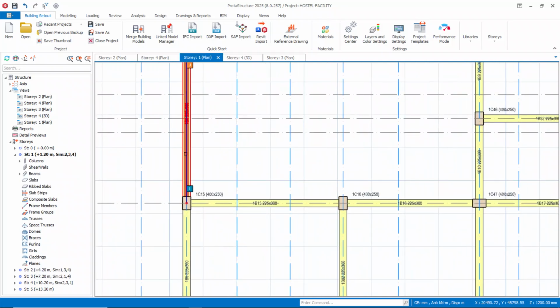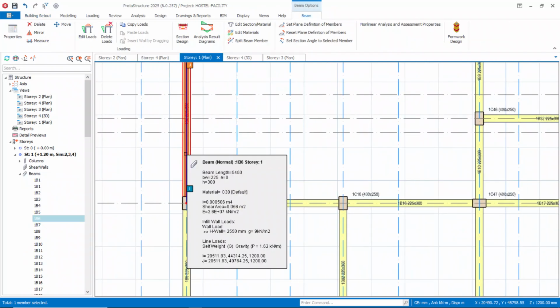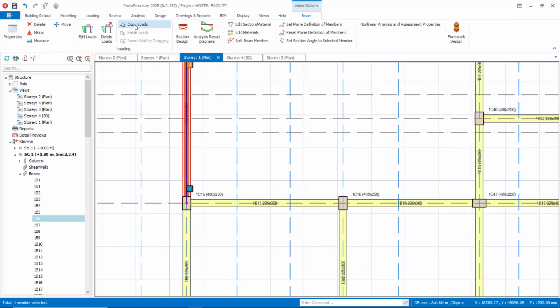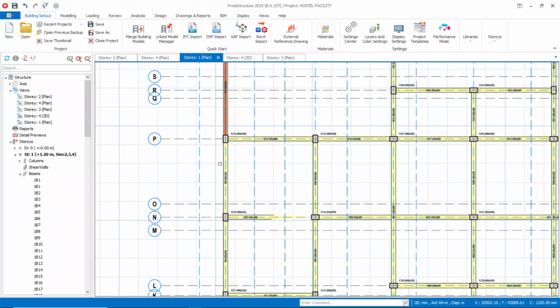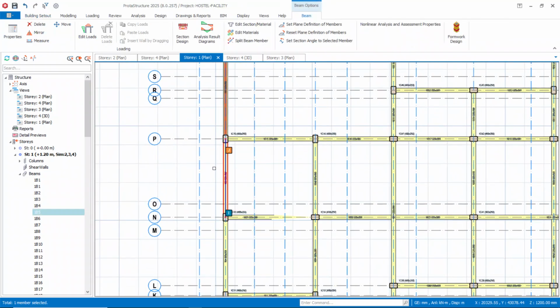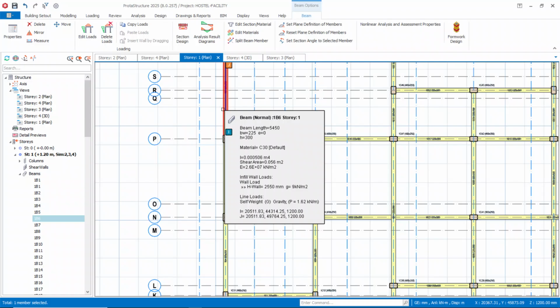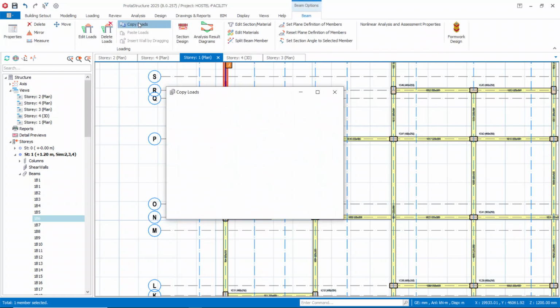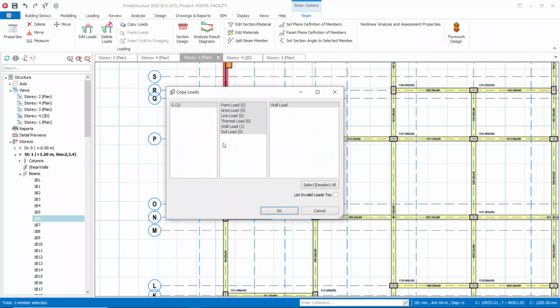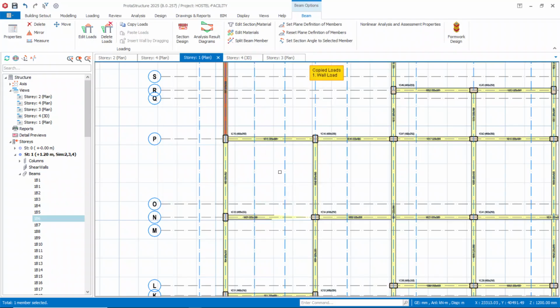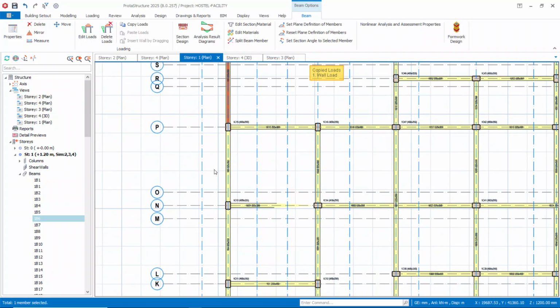So we can copy our loads. Let's select this and copy the load. Copy the wall load, and we want to paste it to the other ones.